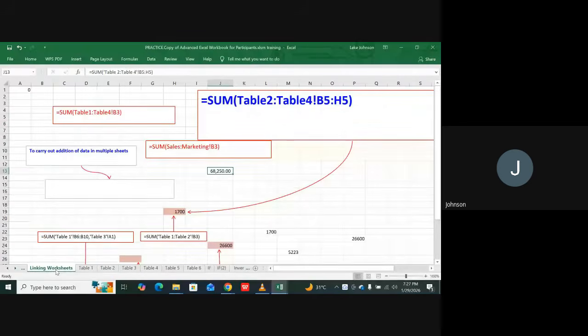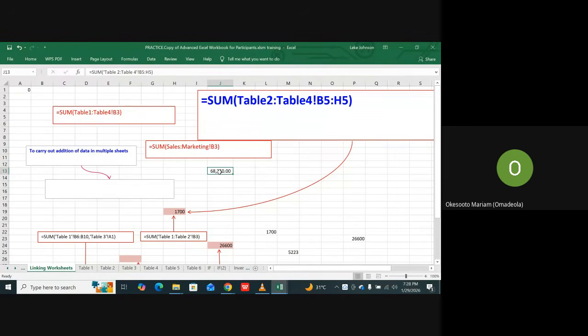Let's go back to our sheet. Our sheet is saying we have 68,550. Okay. Any question? Yes. Okay, so I discovered that for table 2 and table 4, what we got is not the same as this particular one.